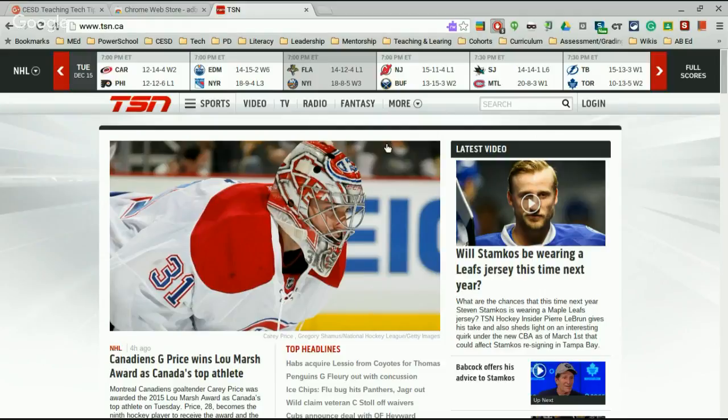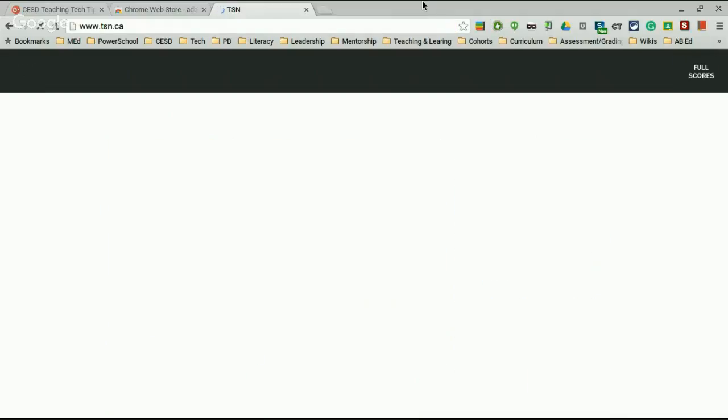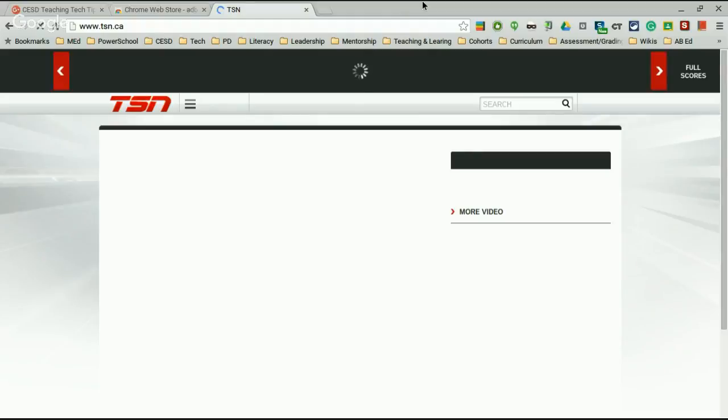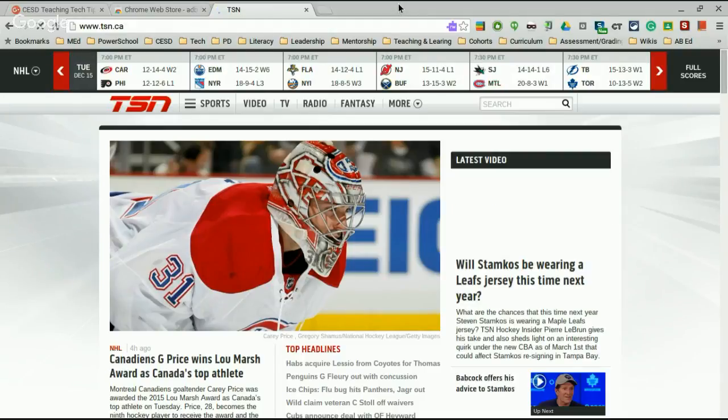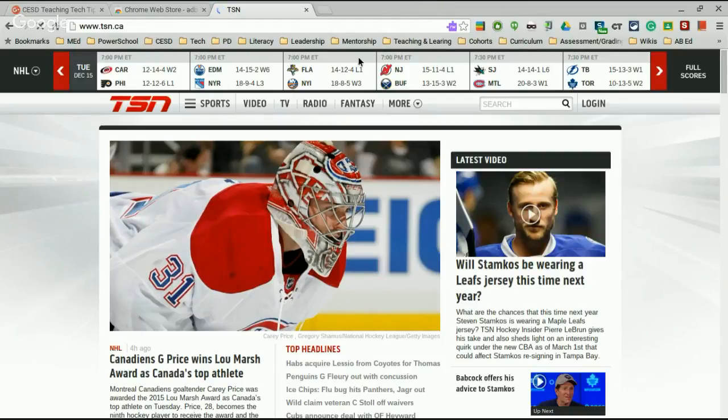What I can do is I can tell it to not run on the page. And when I click that, you'll see, oh, now it's up to 7 that are being blocked on this page. All right, I've told it not to run on this page. When it reloads, you can see what that looks like with ads. It's a nice tool to have on browsers for students, especially younger students. Just make sure that any ad content doesn't come up that could be misleading or something that you just wouldn't want students to be seeing or being led to.